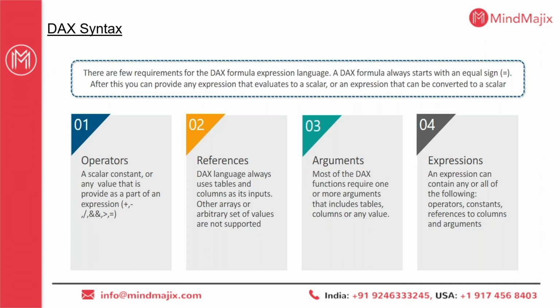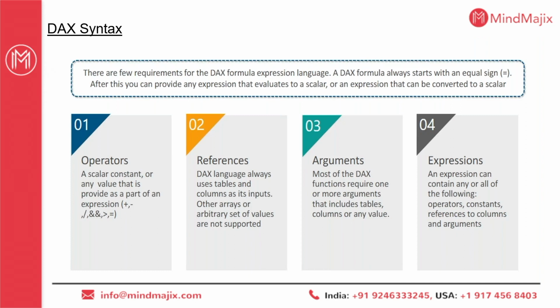So that's what you call the references. These are the pillars, the 4 pillars of DAX syntax. An argument is something where you put a comma, you put an if, you put an and. These are called the arguments in the DAX formula, where you want to put this and that, or a comma, or an addition, or a subtraction. So this is all an argument.